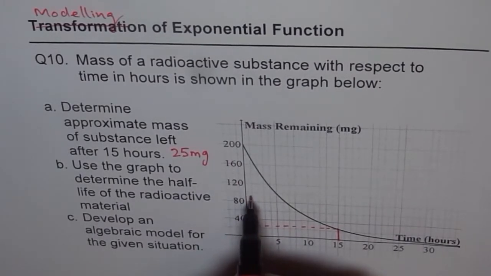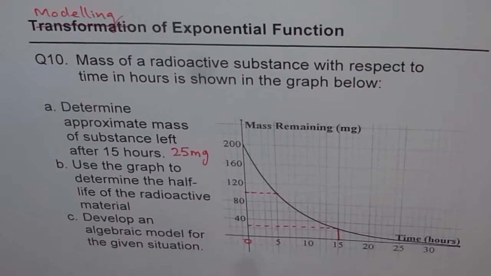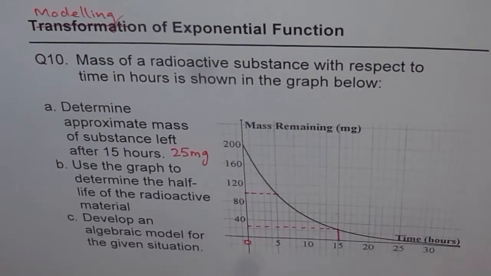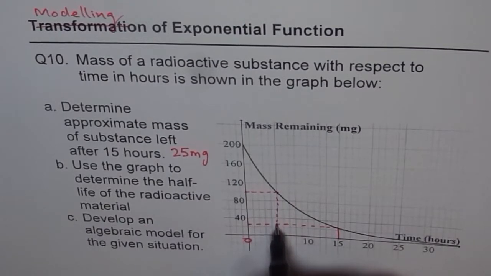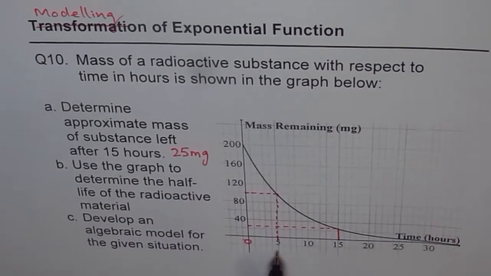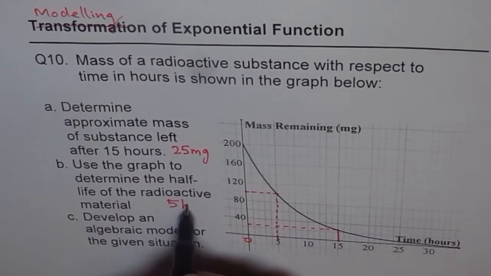Let's see where 100 is. 100 is right there, that is 100. And how much time does it take to decay to 100? That will give us the half-life. So it seems to be 5 hours. So half-life is 5 hours.